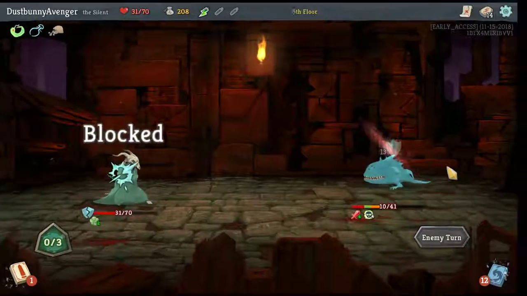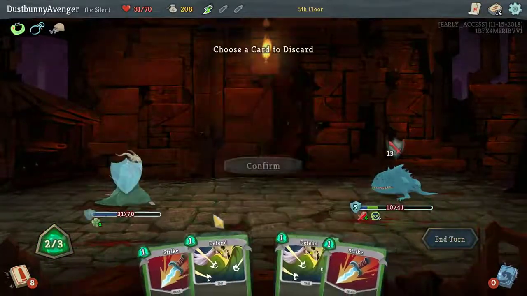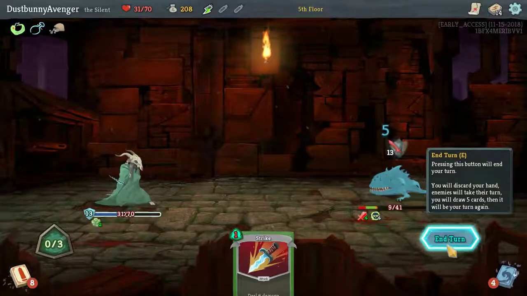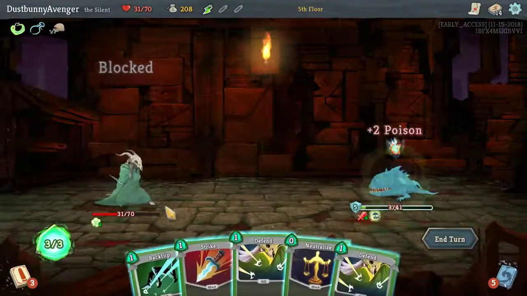And we actually just slowly whittle away on this fool. Is 13, another strike. You are dead soon. You're also leveling up your strength. I don't appreciate that, man.